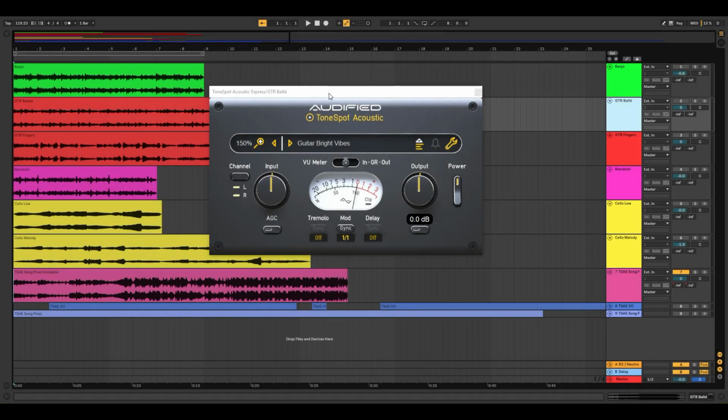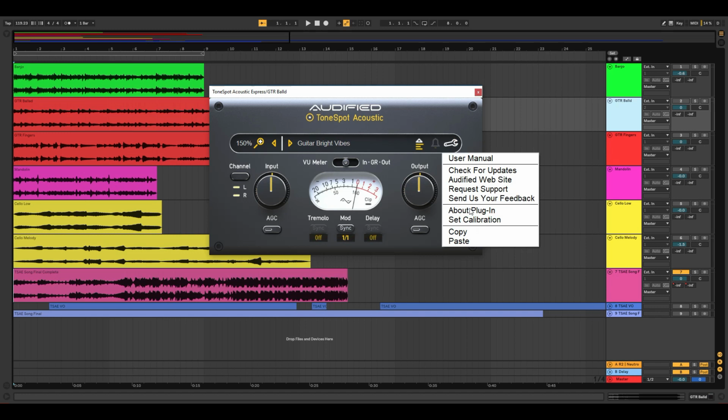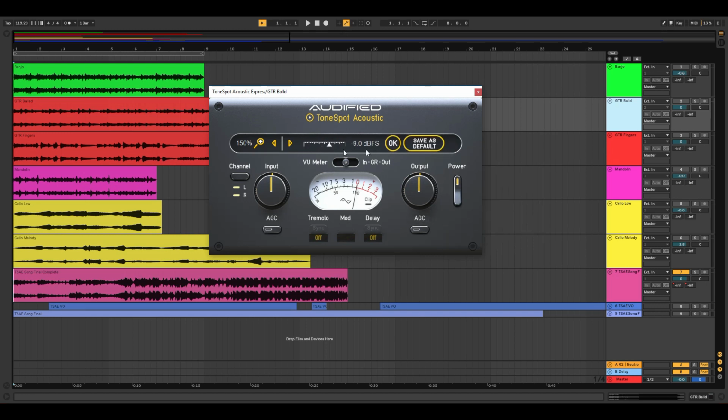The basic features and the GUI are pretty straightforward. You have your settings here where you can set the calibration that goes hand in hand with the AGC buttons here, which sets the signal strength automatically for you. Or you can do it manually with the input or the output knobs.